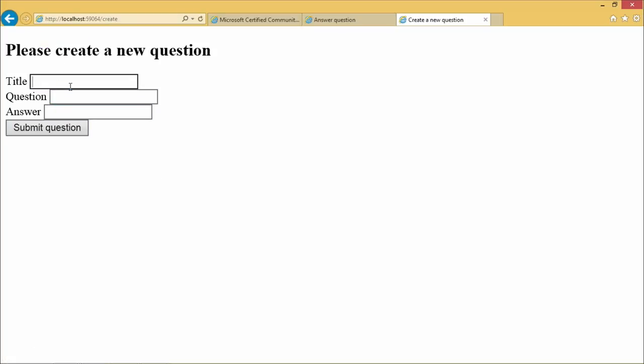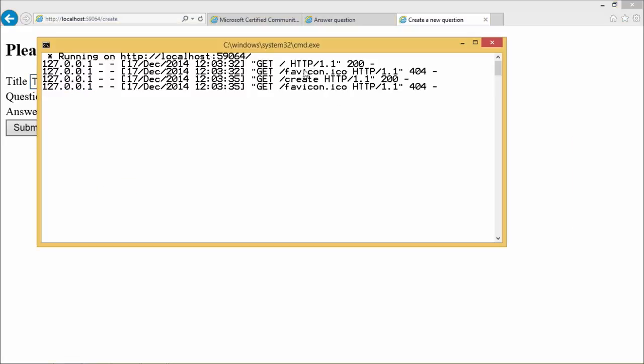All right. Create a question. Let's hit create. Hey, can you do me one quick little thing? Could you bring up that command window again? Because I think it's neat the way you can see if it's doing the get or the posts. We can see how the first time it's bringing up that page, when it's requesting the form, you can see it's doing gets, gets, and gets. It hasn't actually done a post yet. Correct. Yep. And by the way, ignore the favicon. Okay.